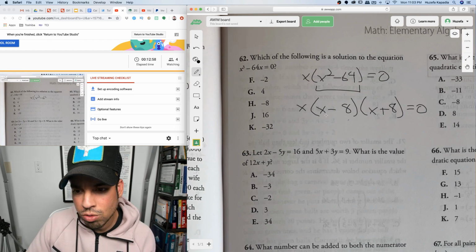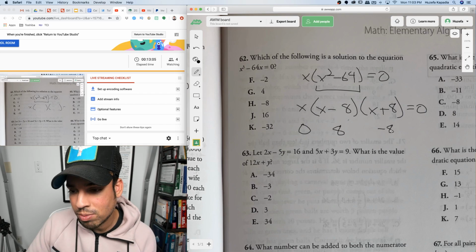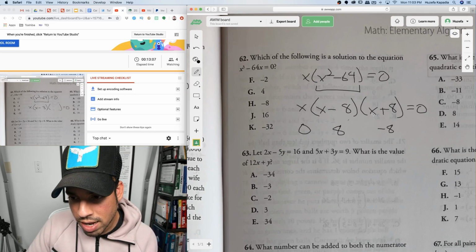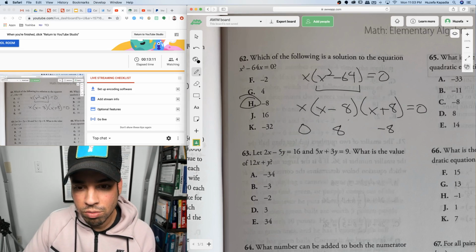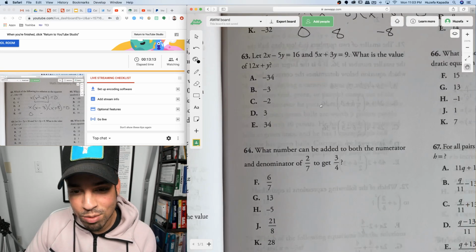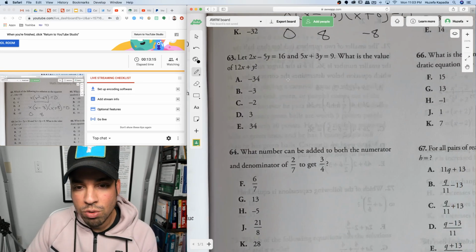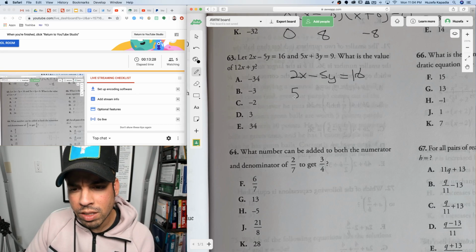That means I got three solutions. x equals 0, x equals 8, and x equals -8. Remember, it's flip-flopped because I'm looking for what makes this go to 0. -8 plugged in plus 8 sends it to 0. They only have one of those three, which is good because otherwise it would be a problem. And there we go. All right, let 2x see if I can be strategic about it.